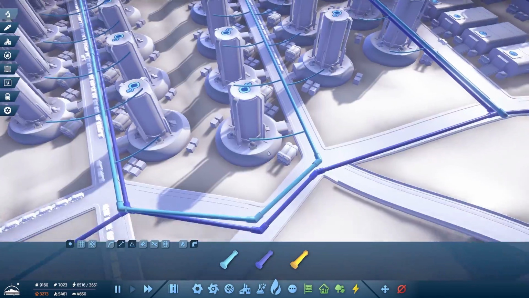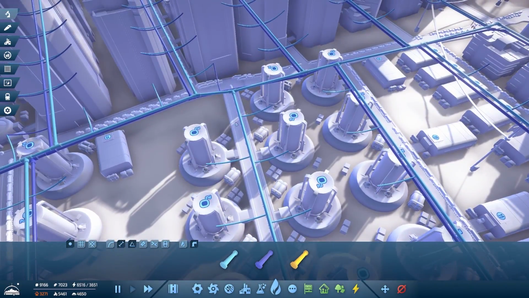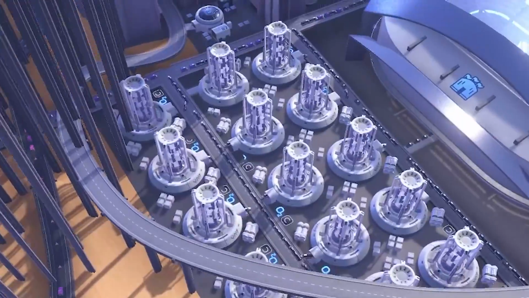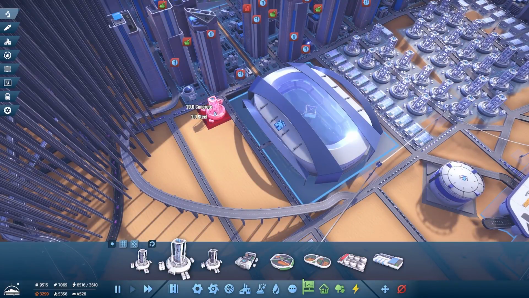So yeah, these light blue pipes, they're oxygen pipes, which means there shouldn't be any road traffic coming from these now. Nice. Okay, I might do the same down it because there's so much carbon. What is all this carbon doing? So yeah, we'll replace all of these with oxygen processors.